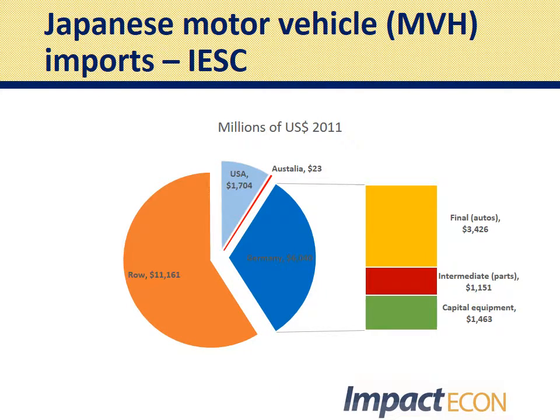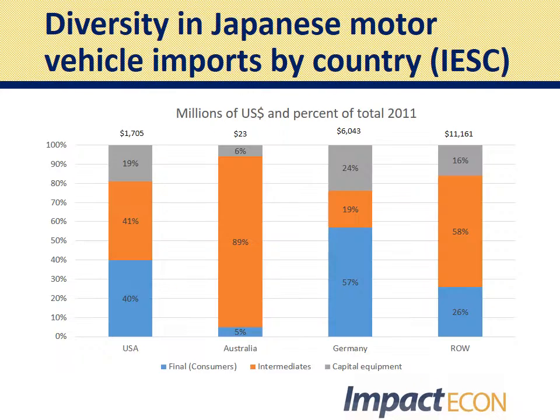Looking at the ImpactECON Global Supply Chain Database, we see the same data as in the standard GTAP model in terms of the motor vehicle sector and imports. But we can now also break down Japan's motor vehicle imports by consumer. In the case of Germany, we see that the majority of Japanese imports from Germany in the motor vehicle category are final goods, autos from Germany. So although Germany is a large supplier in relation to the GTAP motor vehicle sector, they are a relatively small supplier of business intermediate parts. Looking at all the suppliers in our simulation, we see business intermediates or motor vehicle parts comprise the majority of Japanese imports from Australia. Australia supplies few final goods in the motor vehicle category.